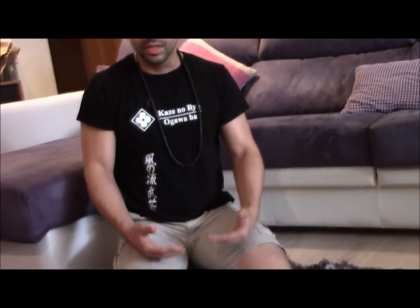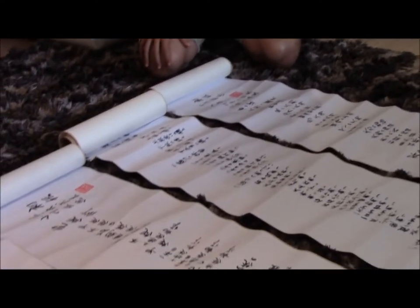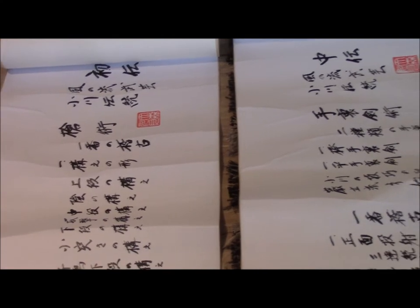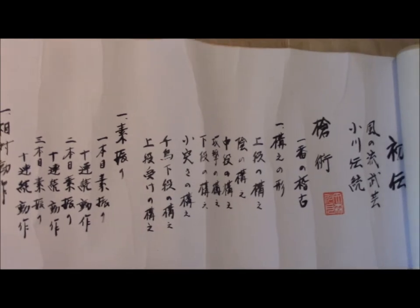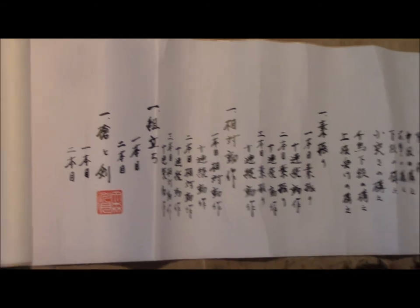We have at this moment five of them. In each of them, some discipline is exposed. For example, the first one you will see is the Yari Jutsu makimono. So it tells you what are the guards, where are the strikes, and where are the kata that are being studied under the Yari Jutsu discipline in our school. In some sort of way, it's like a pensum — it's like a curriculum of a particular discipline.